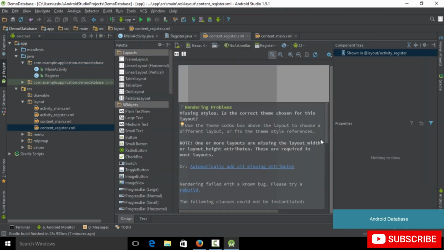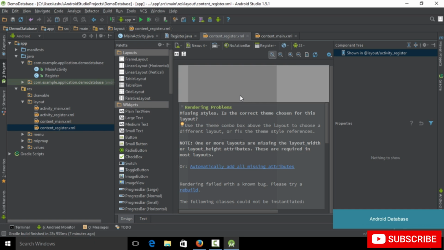Now basically we are going to add some UI elements to this activity which has edit text, which allows us to basically enter the data, and we will place a button at the bottom which basically allows us to click the button and insert the values into the edit text.